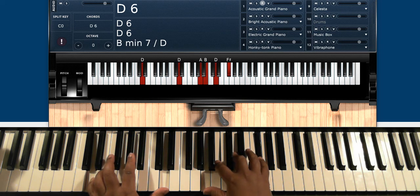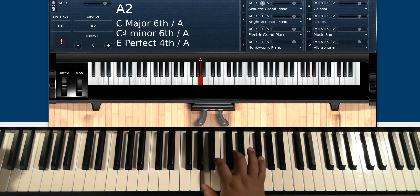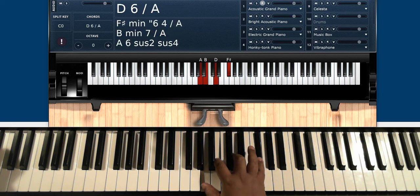It's also known as a D6 chord, but on the chord sheet, if you look on my digital piano, that last chord written out there, the suggested name for the chord, does say B minor 7 over D. That's what I put on the chord sheet. So double D on the left hand, and then on your right hand, A, B, D, F sharp.